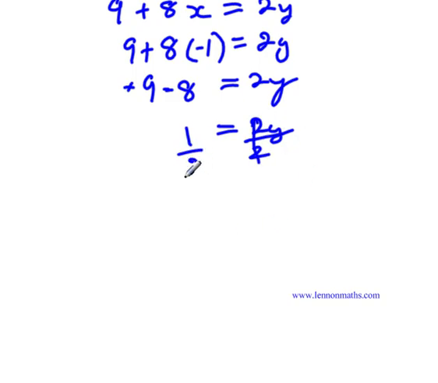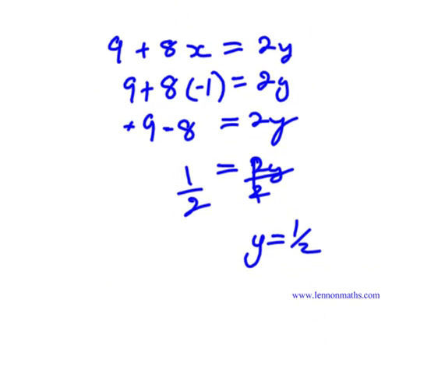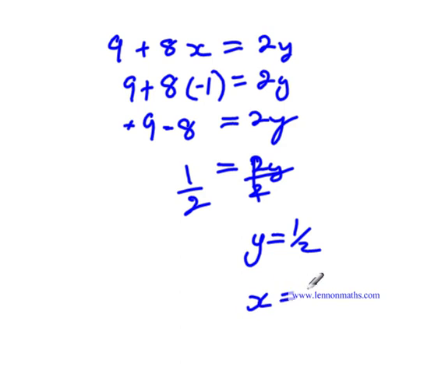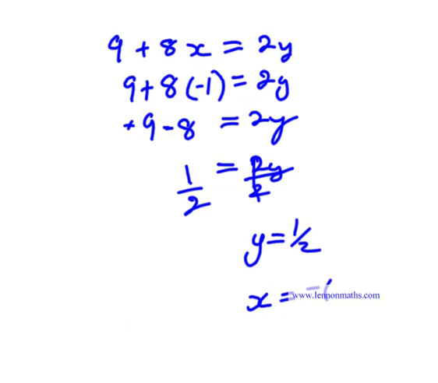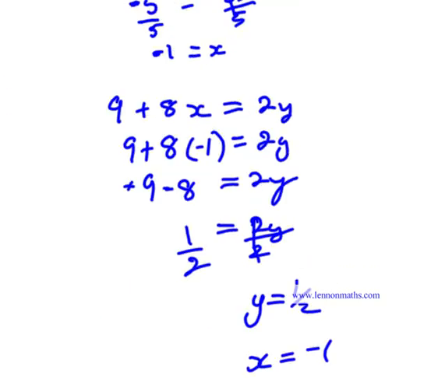Because I did that on one side, I do it to the other side. So I'm going to have y being equal to what? A half. Okay? And so that's my solution. You can always double check to make sure your answers are correct. So what I have is x being equal to negative 1 and y being equal to a half. We can always double check up there, but at the present time, time is running out. So let's leave it as it is.